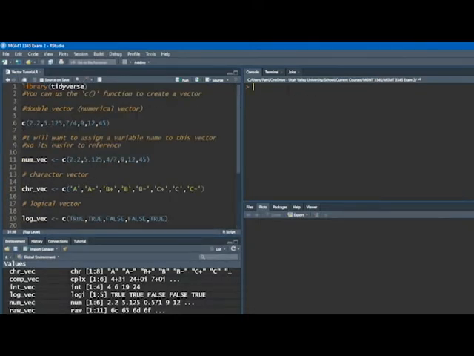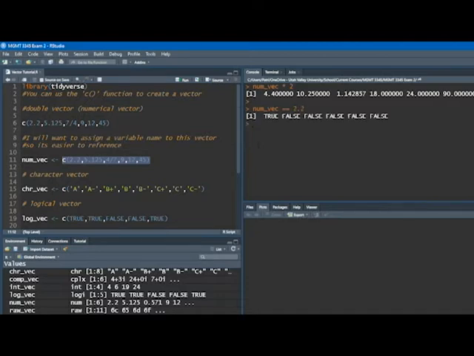Now we are moving on to arithmetic with vectors. There's a lot you can do with vectors. Right here, I'm just going to multiply each element of the numeric vector by 2. Now you can see that it's displaying each element multiplied by 2. And this applies to all other forms of basic arithmetic. I'm going to type a statement: numerical vector is equal to 2.2. Then it will return a logical vector, true, false, false, false, false, false.